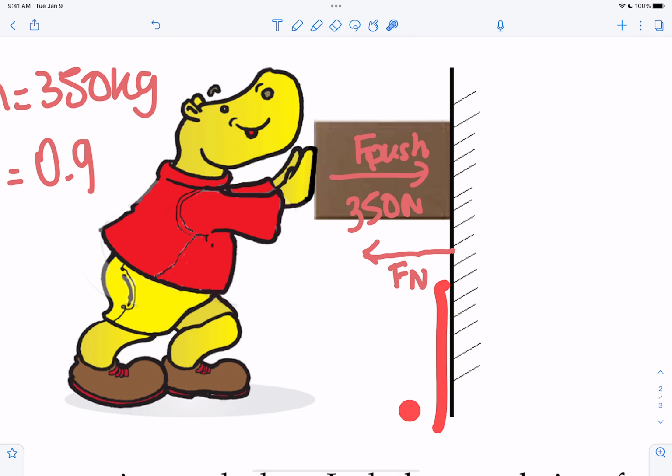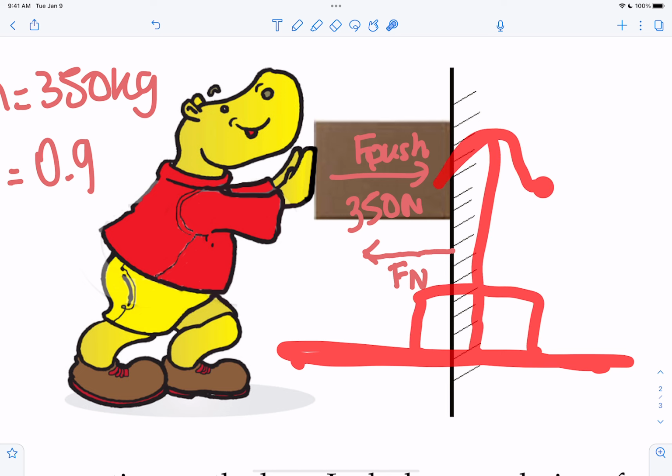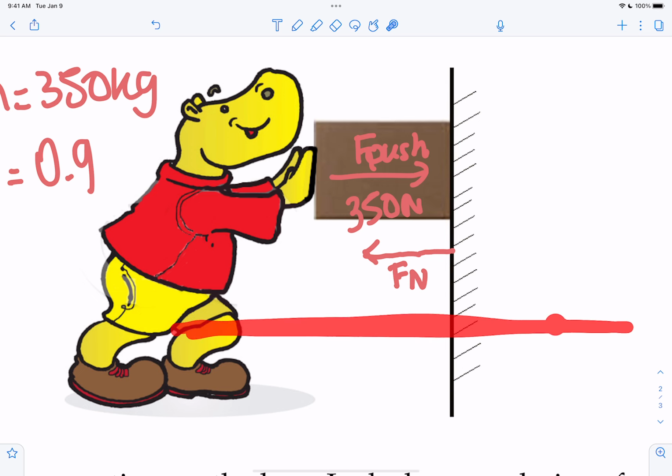In order to prevent the box from sinking through the floor, that surface of contact, that carpet floor, for example, or hardwood floor or whatever, would have to exert a force back upwards, right? So if that box or that hand that I'm leaning with is exerting a force in the negative y direction due to gravity, or if I'm pushing in the x direction, then the normal force has to be exerted in the opposite direction. And more specifically, it would be perpendicular to the contact surface. So if my contact surface is a floor along the x-axis, then the normal force is pointed up, perpendicular, forming a right angle with the surface, and it also should be opposing the other forces in the y direction if it's along the horizontal axis.